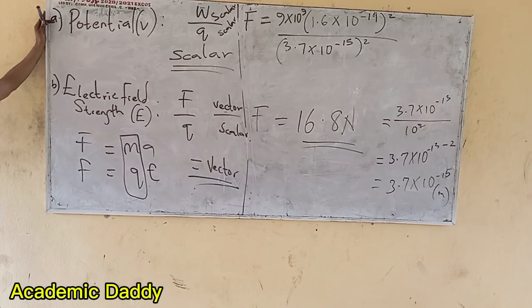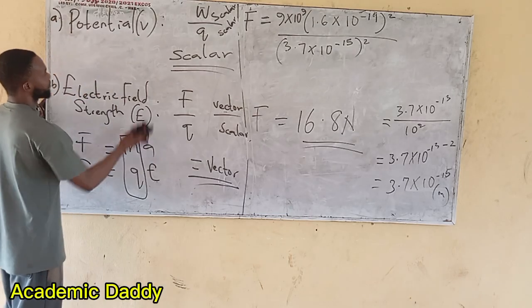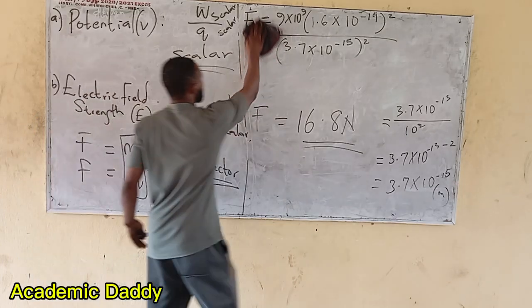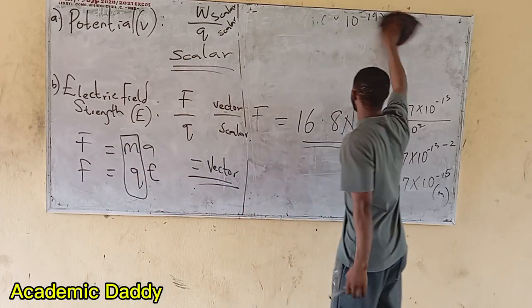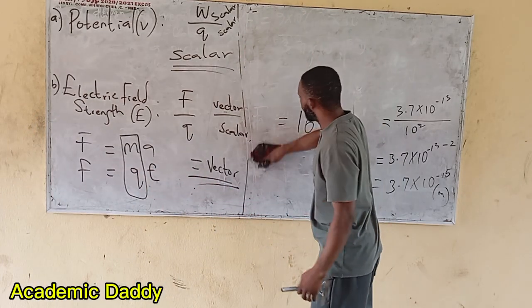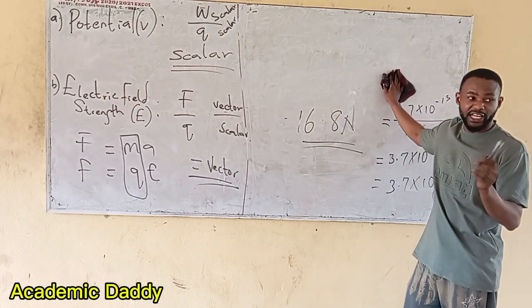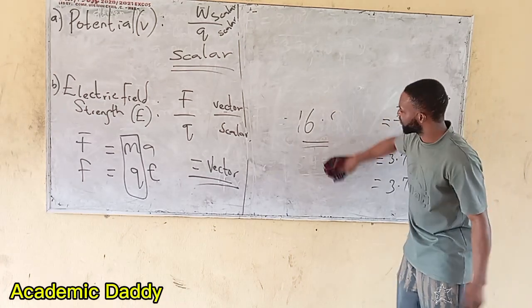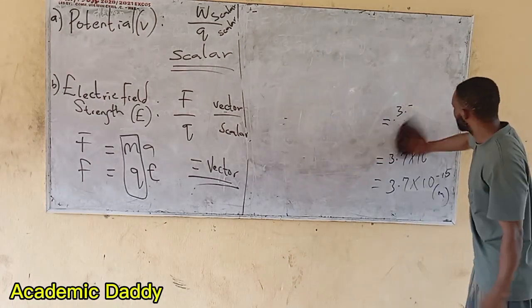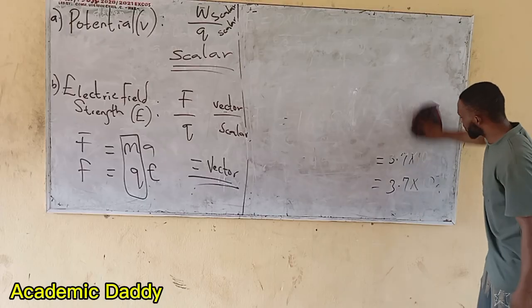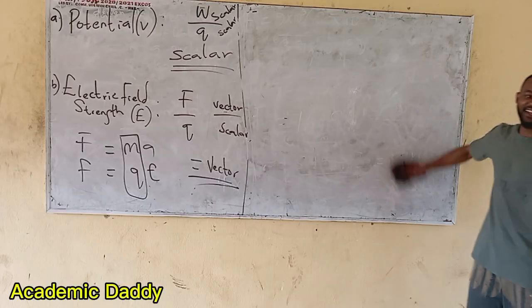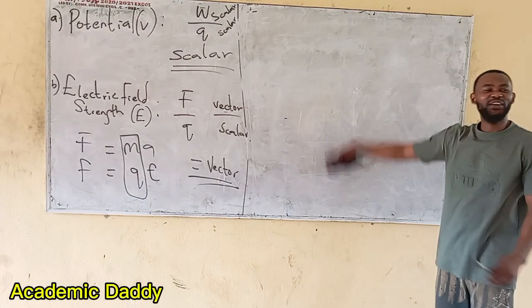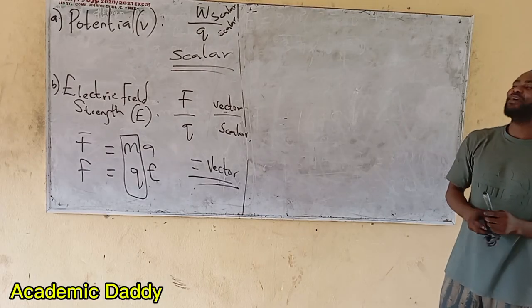So any other thing? 7B. 7B, I can do it, right? No. So if you are done with 7B and you permit us, we will check any question you feel is the hardest one in that question and solve, then you go. Or do you want to go? Yes. You are doing yourself. Okay.